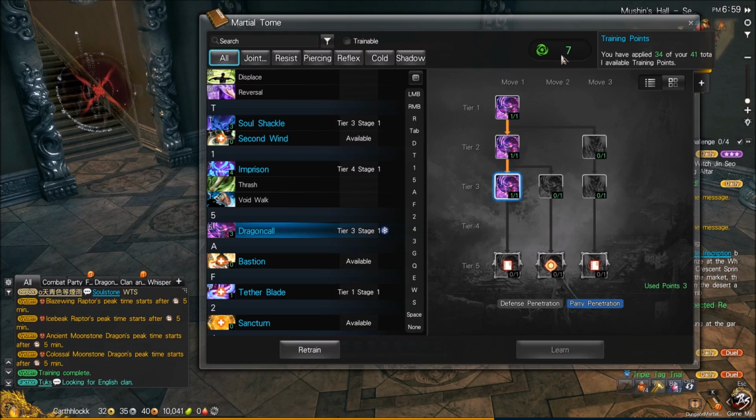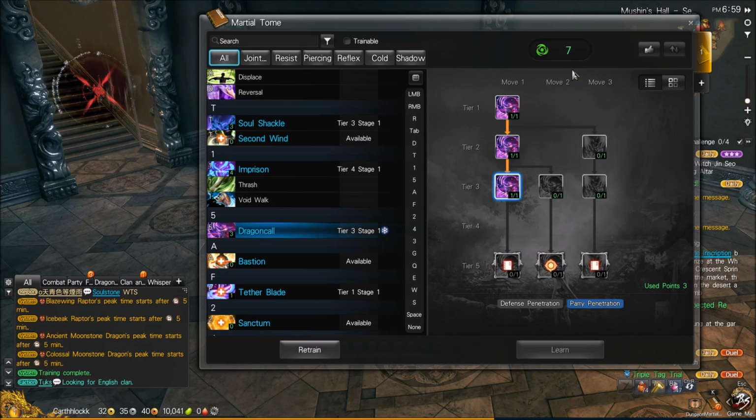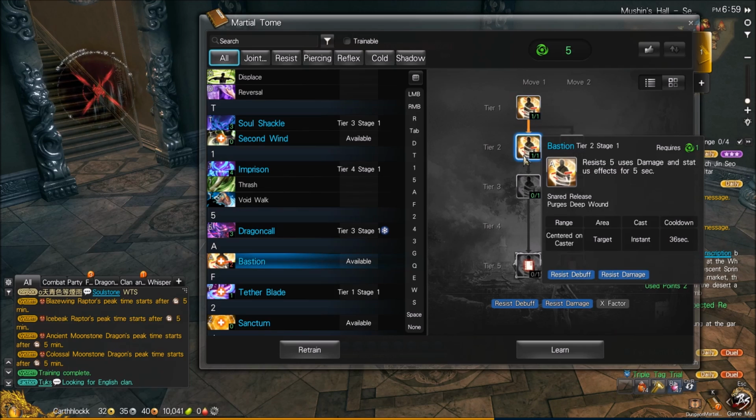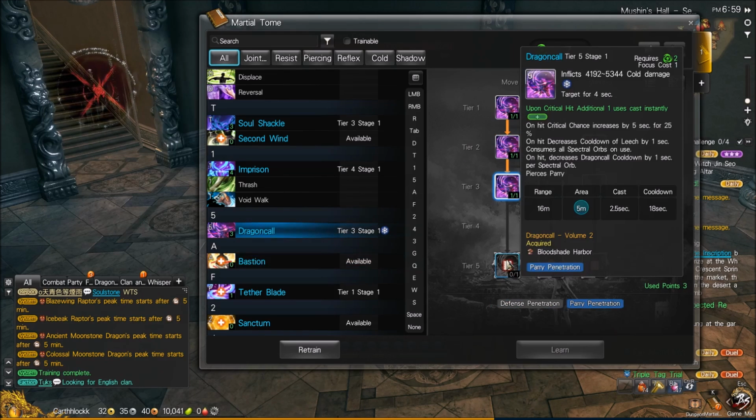The 2 extra skill points that I left up here, this is where you'd put them in Dragoncall, and that would be for your level 45 Hongmoon 1. But if you don't have this skill book, don't worry about it. The 2 extra points will just be put into defensive skills, which would be the next skill here. Just put the 2 points into Bastion right here, and it'll give you a little extra defensives. But like I said, those 2 points, this is where you want them to go in this Dragoncall.